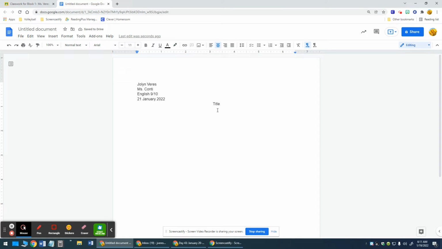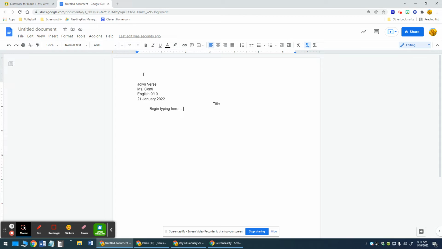As I start to type my paragraph, I don't want it to be centered. So I need to align it back to the left side of the paper. Then before I start my paragraph, I need to tab and indent before I begin. All right, and then I will begin typing here. Now, all of this information is 100% necessary for MLA format, but now I need to actually put it in the right format.